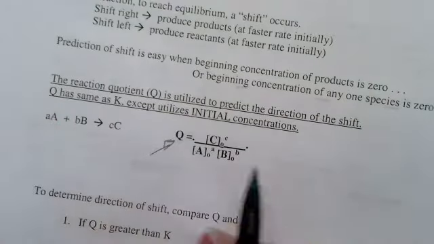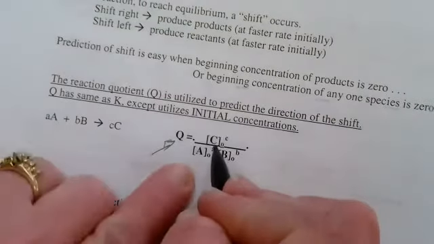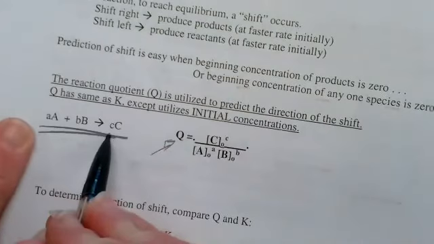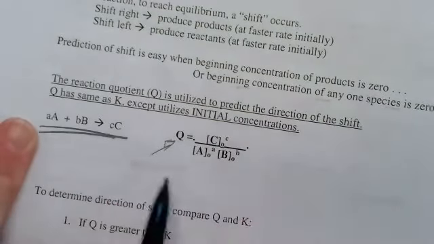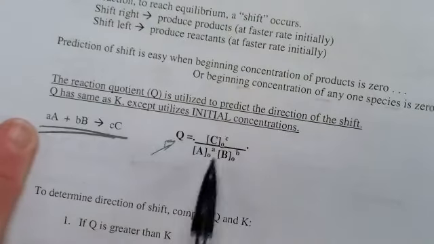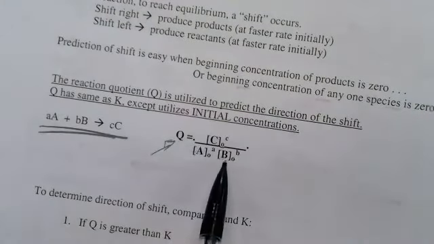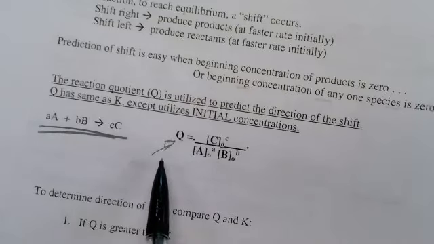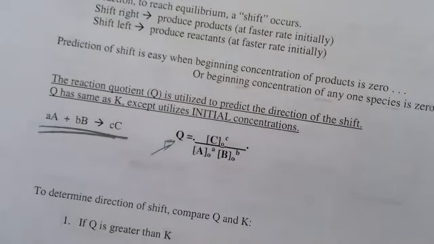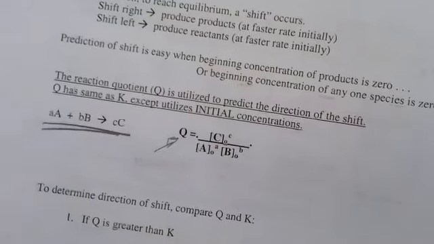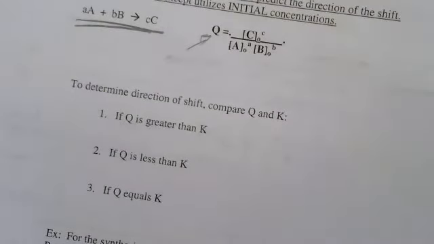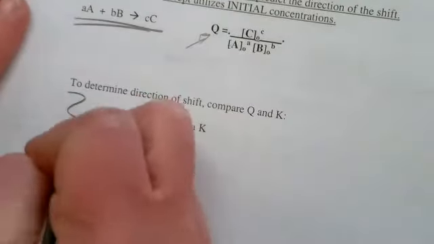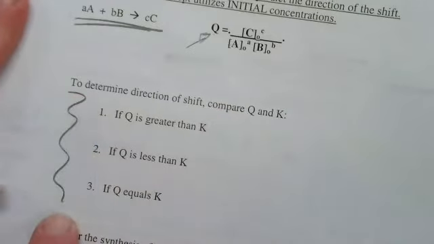And usually you're starting with the initial amounts that you're given in the problem. So it's still the law of mass action. It's the same equation we would apply for K, but we don't think these are the amounts at equilibrium. So then we can't call it capital K. And the value of finding Q is so we can figure out in what direction we need to go. Do we need to make more product to get to equilibrium or more reactant? Okay, so the value is found here.